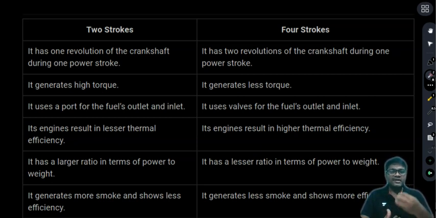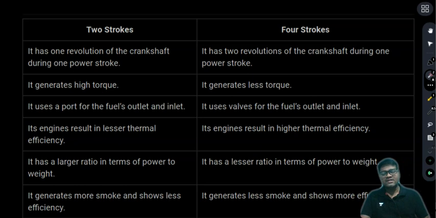Whatever fuel is being provided to the cylinder, all the fuel cannot be burnt. Sometimes some amount of fuel may go out through the outlet port, right? Exit port we can say. So whatever amount of fuel we are providing, all of it cannot be burnt. That is why the heat we expect to give to the system cannot be delivered. So if the effective input is decreased, that simply means we'll be getting less power, right?